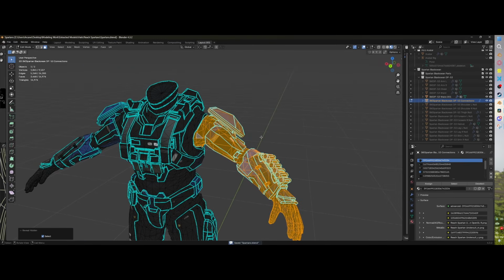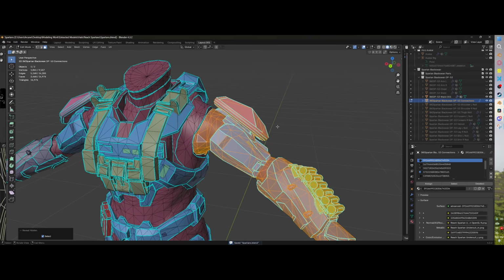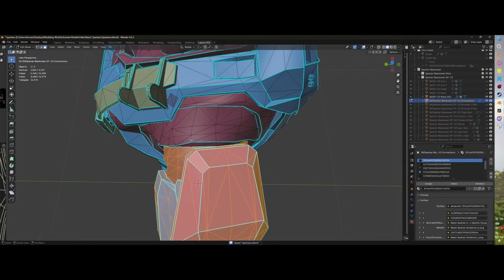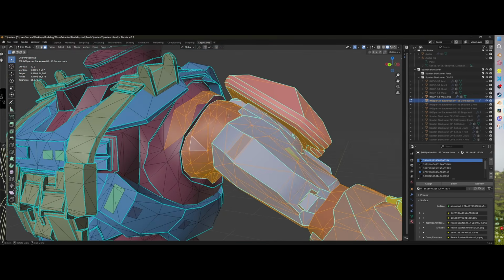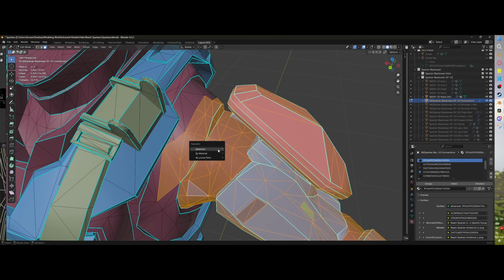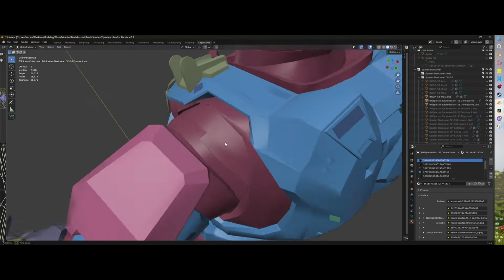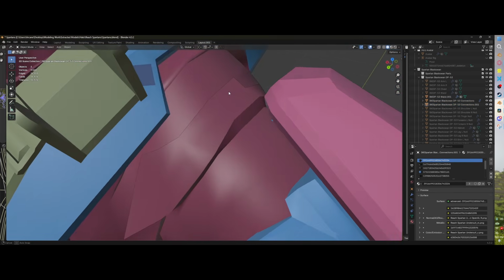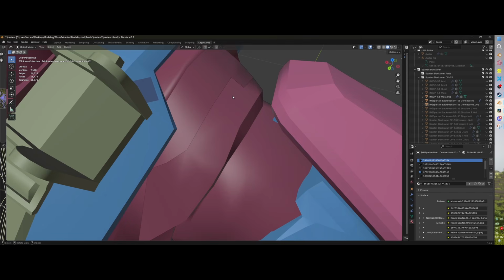So a thing to note, when you do this, you want to do a split before you do a separation. So what I mean by this is I'm going to save this so I can show you. Let's say I wanted to cut like on a seam and there wasn't actually like a neat part. I just cut it like right through the arm. Let's say I just split it from here. So press P, split by selection. You'll see how there's a very visible kind of like seam that appears. And this is because when you separate something without splitting it first, it recalculates the normal for the vertices.